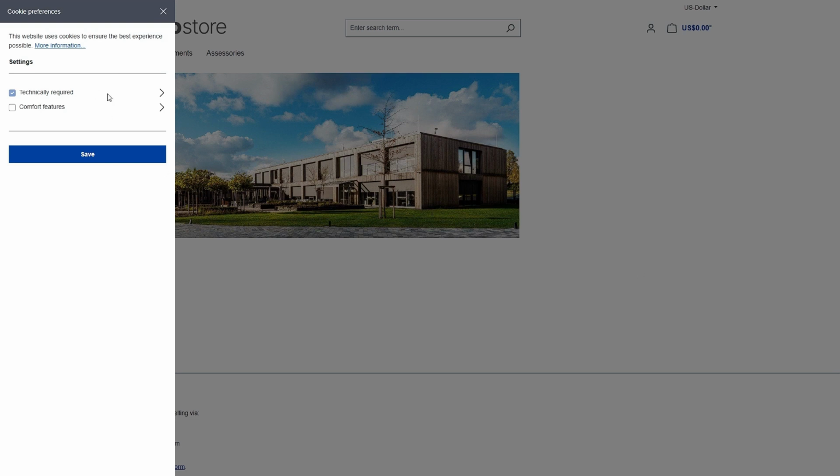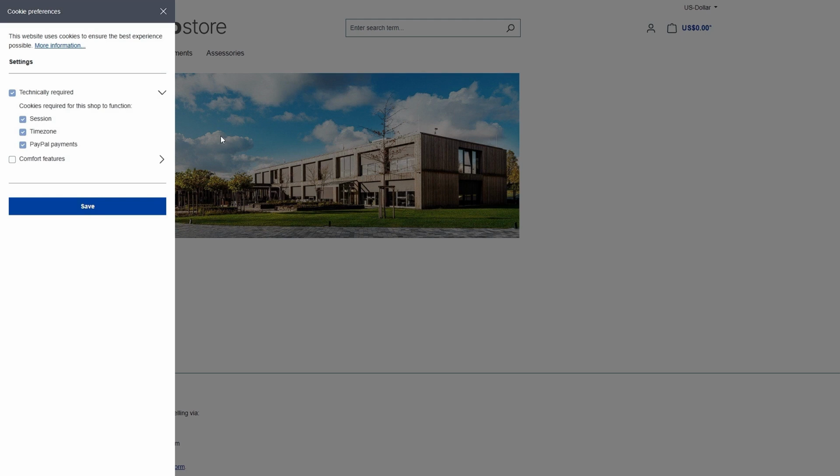We have solved this in Shopware as follows. There is an overview. As a user, I can decide for myself, okay, I want to have this checked or not. I can also select additional cookies and then save my choices. This can then be done directly in the shop, as you can see here, in the front end. And a tip for testing here would be to just open your shop yourself in incognito mode, and then the cookie bar will also appear for you, and you can make a selection to take a closer look at it.